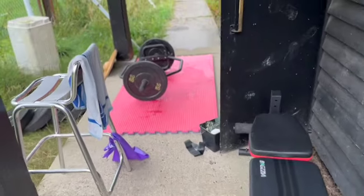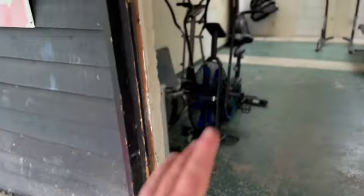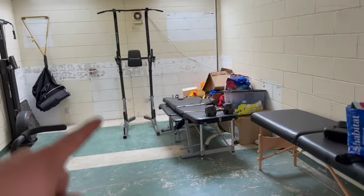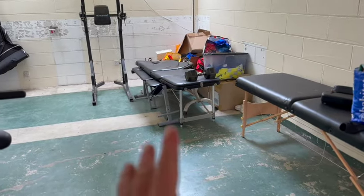So I've got my dip station, bench, trap bar, a few physio band items, bumper plates, and one of my small barbells. You come into this room and you've got my air bike, cross trainer, ski machine, pull-up slash dip and leg raises rack, my nice massage table — because I now do massage for people — and my old massage table which people use to do exercises on.